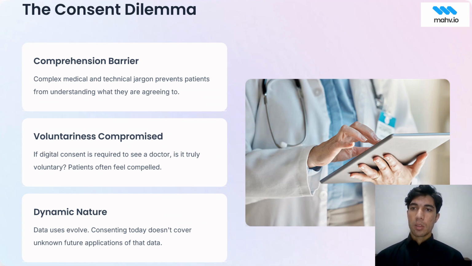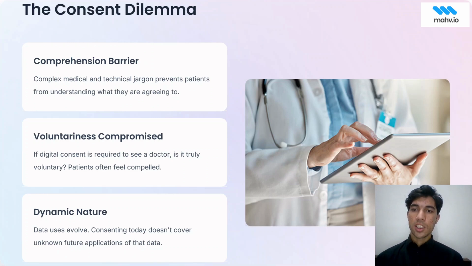Then there is the consent dilemma. Basically, first we have the comprehension barrier, which is that complex medical and technical jargon prevents patients from understanding what they are agreeing to. Because these things are very technical for a layman to understand, there is this comprehension barrier. They cannot comprehend each and everything of what they are agreeing to.